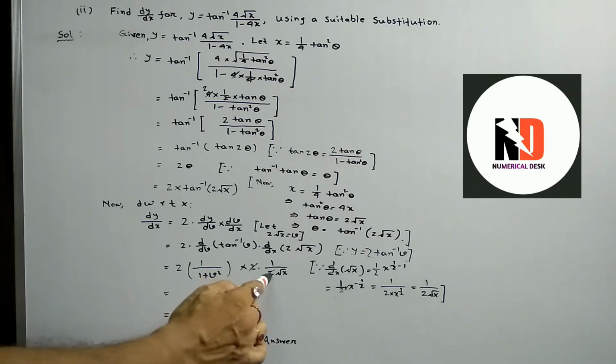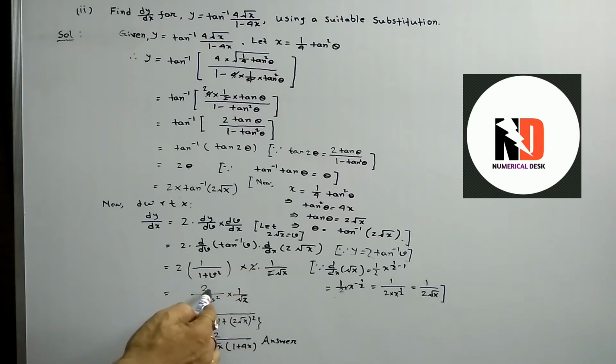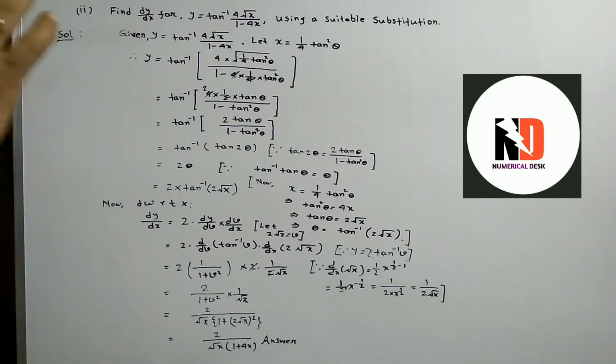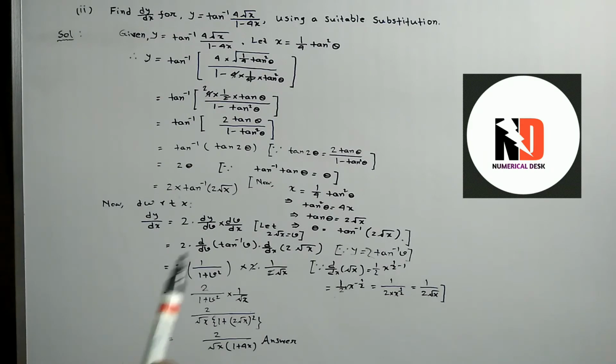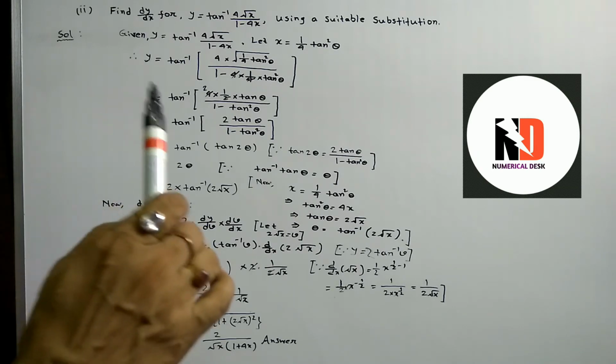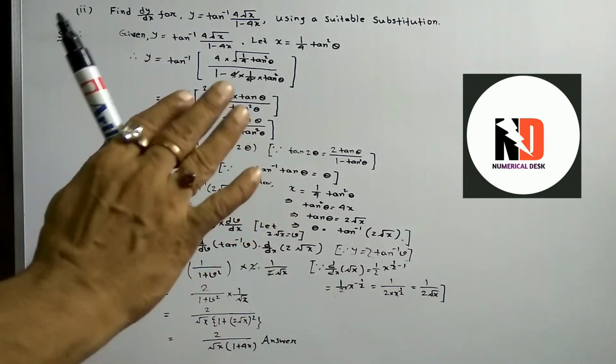You can work this out yourself at home. I have perhaps done this in the bracket, d by dx of root x, so you can see how it is done in the x to the power n format. Now putting the values step by step, the 2 cancels. So the substitution is x equals 1 by 4 tan square theta. How can you guess this substitution? It is just mere practice. The more you practice, the better you can do. Practice all these step sums and you can do them.